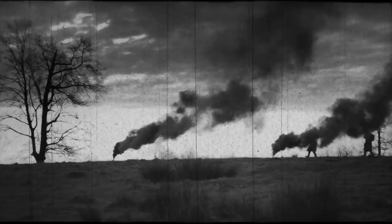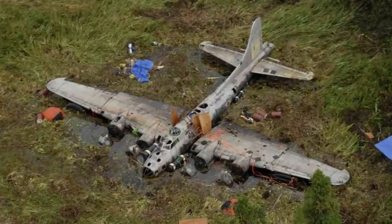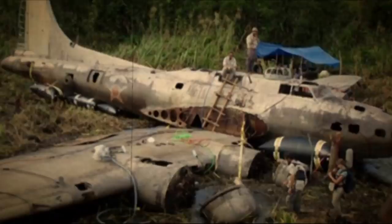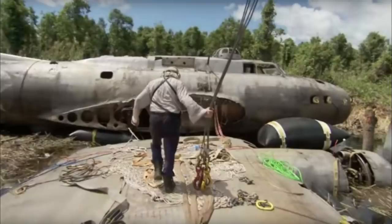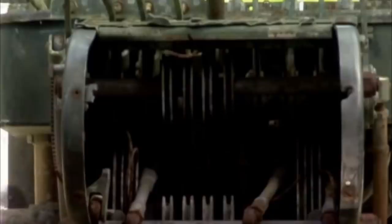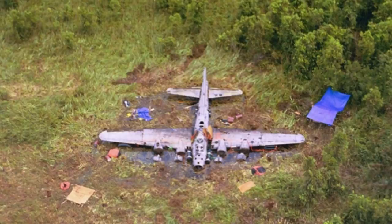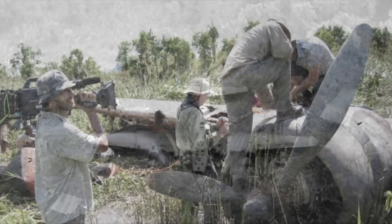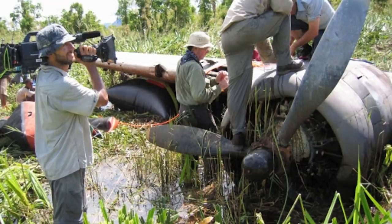From that moment on, the plane was known only to locals, who adored it and called it the Swamp Ghost. It was forgotten by U.S. forces completely, and there were no efforts to recover the plane until 1972. When the world learned about it in 1972, everyone was shocked. The shock was even bigger when Fred and David informed the media how well-preserved the plane actually was. Experts believed preservation was possible because the plane was partially submerged and difficult to approach. The plane was better preserved outside than inside — locals had turned it inside out, removing all weaponry and mechanics. The Flying Fortress had been located in the Agayambu Swamp for exactly 64 years.